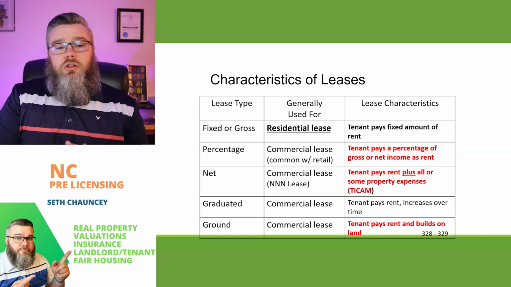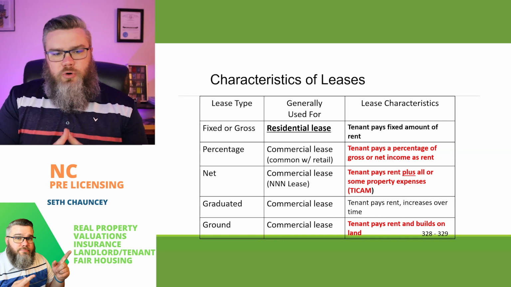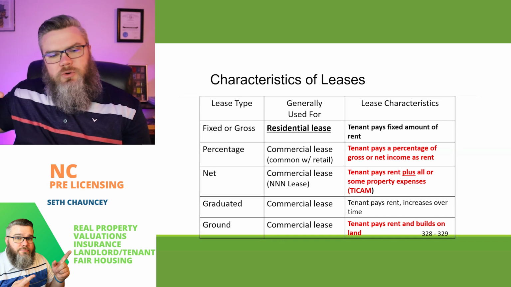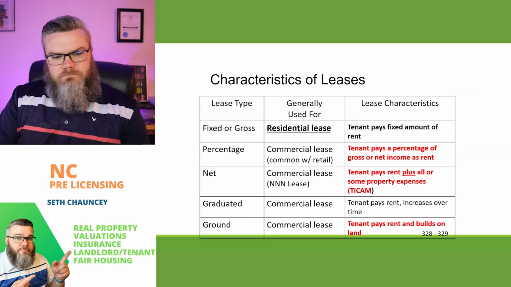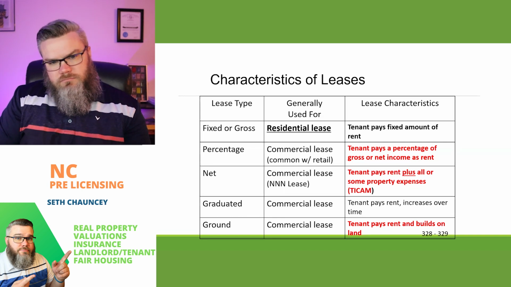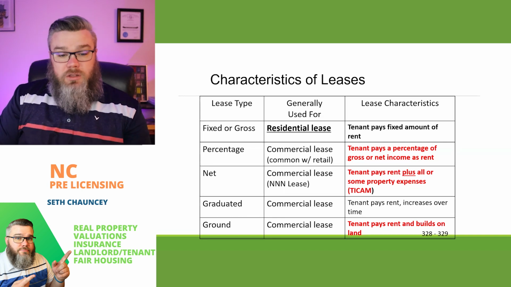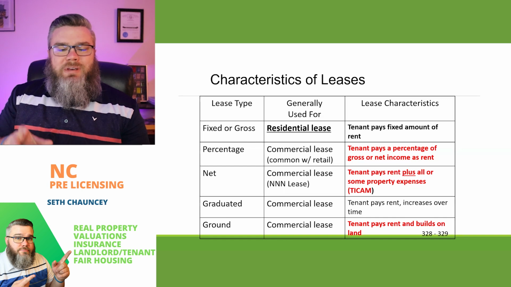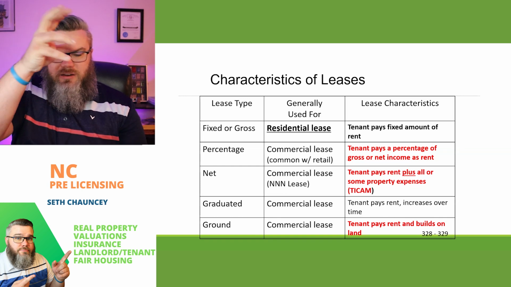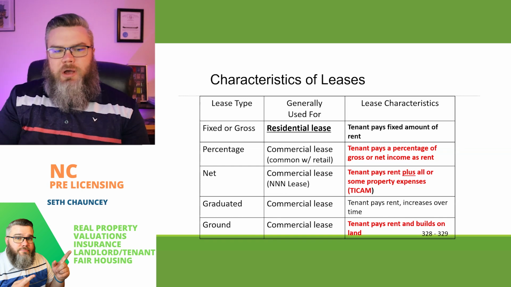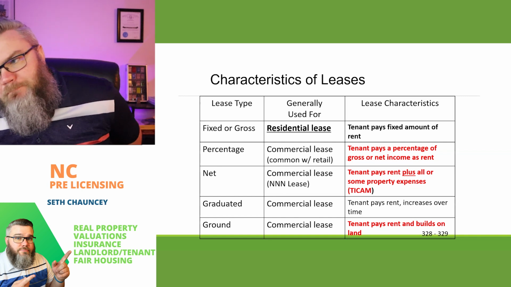The reason they're called a gross lease, as we just used that term gross, that means before expenses. Well, folks, if you're renting a property and something breaks, who has to pay to fix it? The landlord. So what you're paying to them is a gross amount. They're not netting that amount. You see how that works? They have to make payments on their mortgage. They have to pay to fix things. So it is a gross amount being paid to them. They still have expenses to pay. So that's called a gross lease.